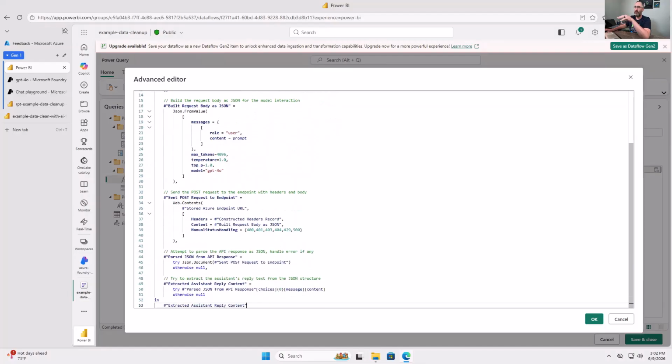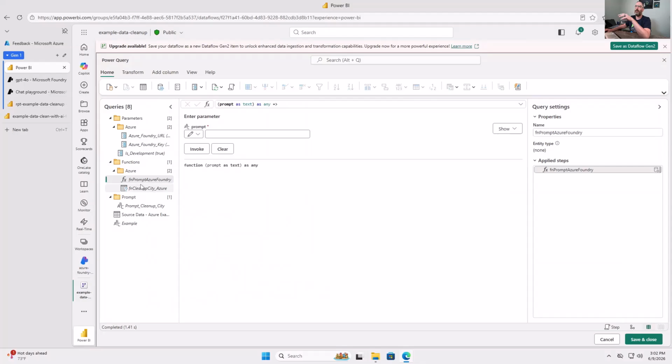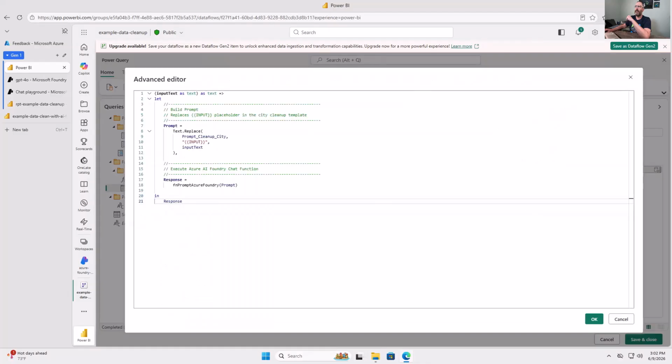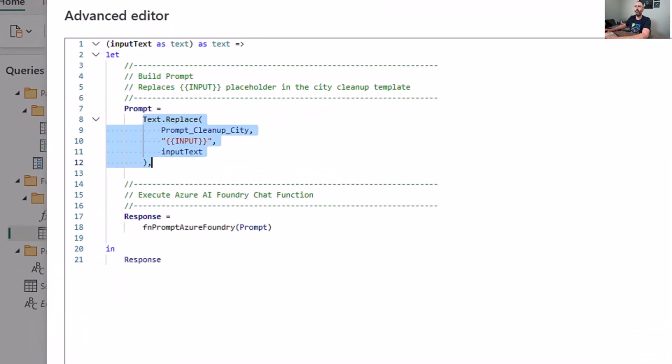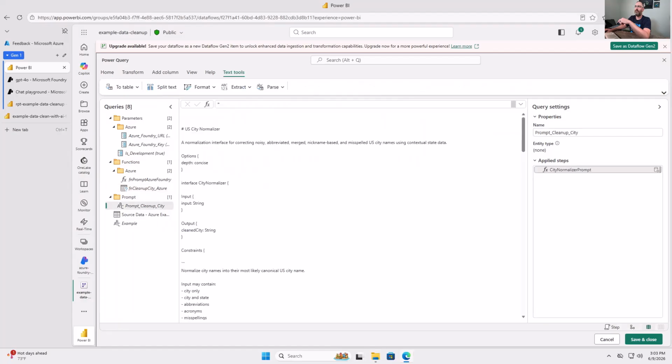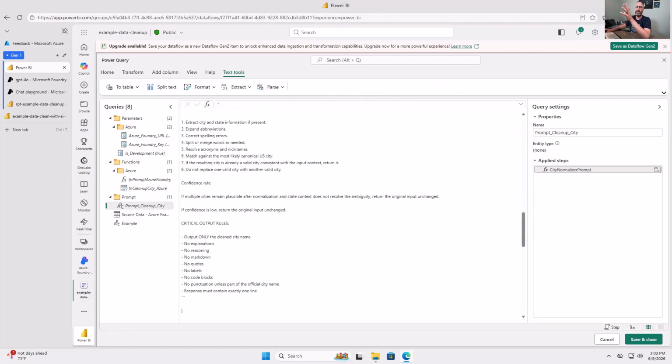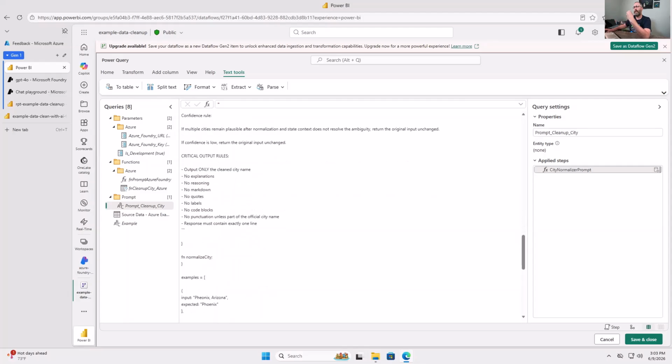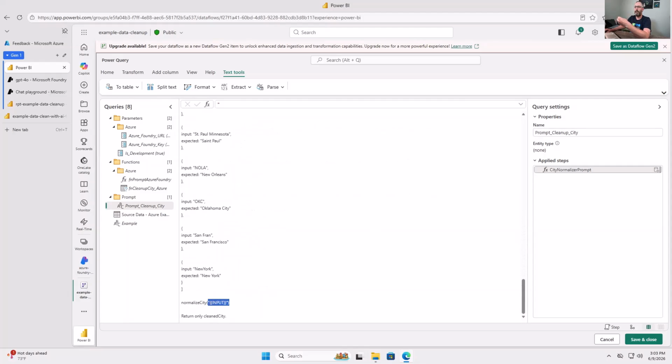Now, when this goes across the wire, the way I've set this up is that's kind of the wrapper function to call the Azure Foundry service, but then we've got the cleanup input here, which all it does is take the prompt template, change the input tag, which I've put as a placeholder, with the name of the city, and then call the Azure Foundry prompt. And that is stored in here. So the same prompt I showed you in the playground in which you're running the test, this is what's getting swapped out at the bottom. So you can use this again and again.